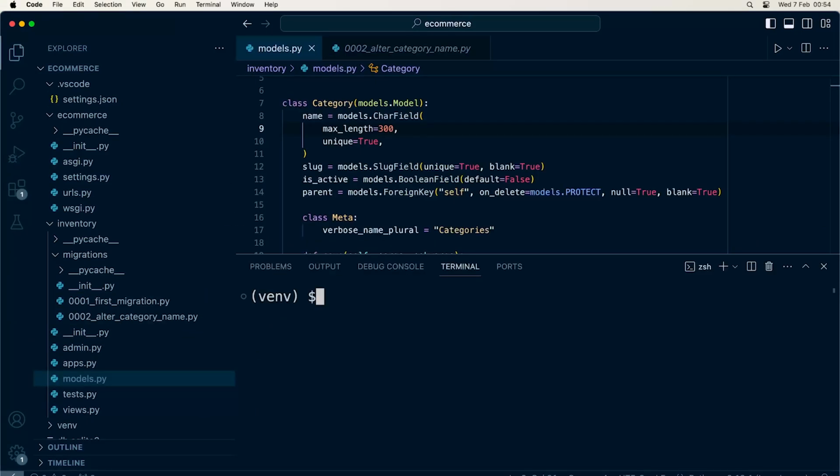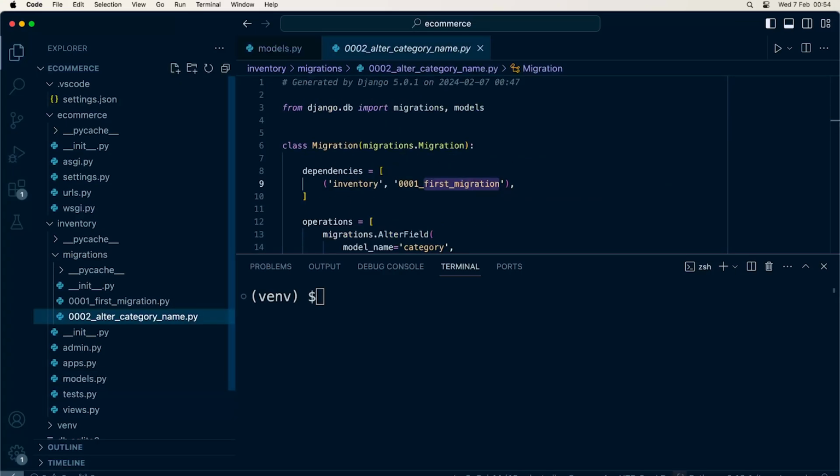So I've gone ahead and made a change to the model and then I've migrated. And we can see here on the left-hand side, we have a new migration, which I didn't name. And you can see that the naming convention is generally quite good. Django does a good job at naming the migration. So you can see here that I altered the category name or something related to the category name. So more often than not, the Django naming of migrations will be sufficient.